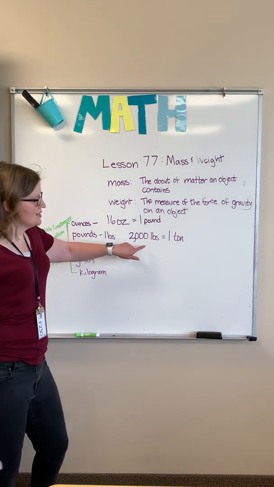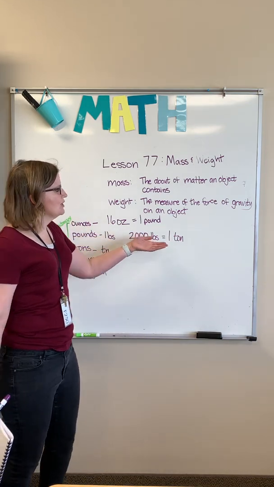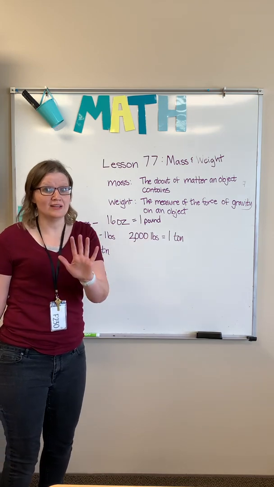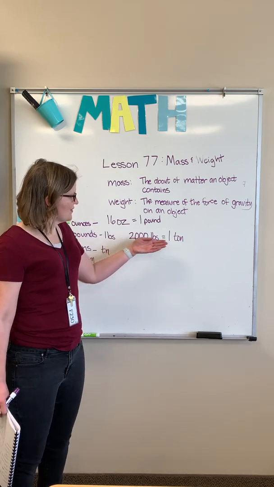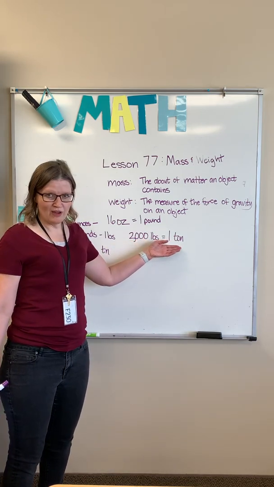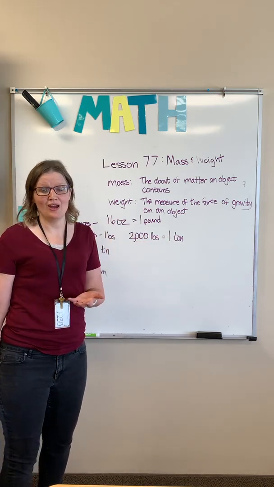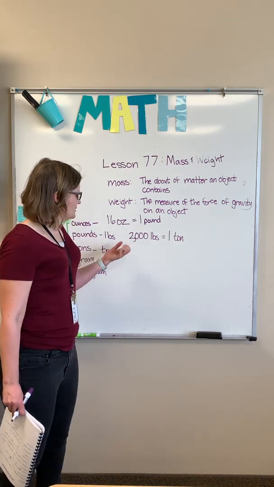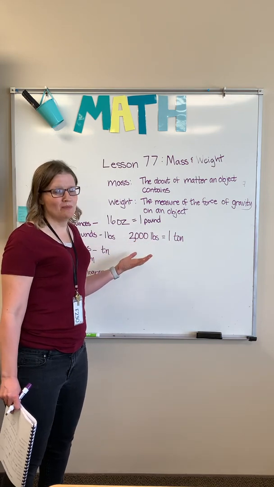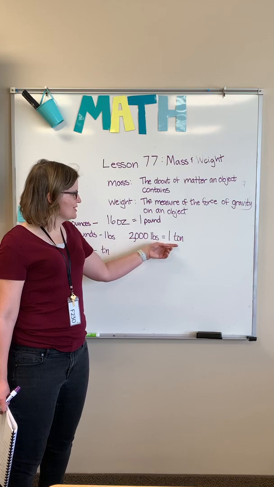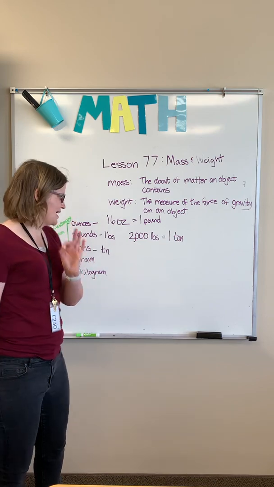Now, something that Saxon likes to do is it'll say the load of wood measured 4 ton. How many pounds was that? And you have to realize that each ton is 2,000 pounds. So if it was 5 tons, we would multiply 5 by 2,000 and we would get 10,000 pounds. 2,000 pounds, that's quite a bit of weight. So if you will remember that 2,000 pounds equals 1 ton, 16 ounces equal 1 pound, you should be set.